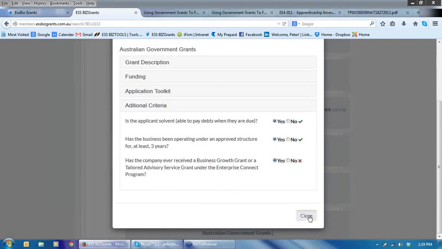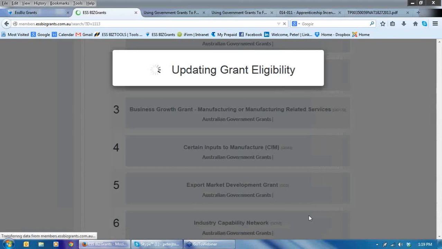And if we close now, when this grant is updated, I think it will tell us that we're not eligible, because you cannot have already applied for the Enterprise Connect grant or the Business Improvement Grant if you're going to get another one.